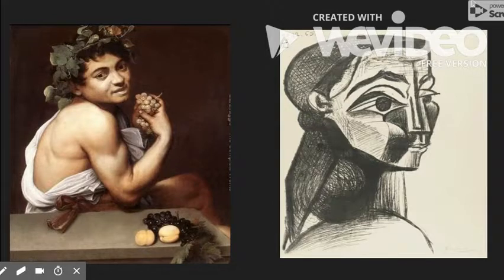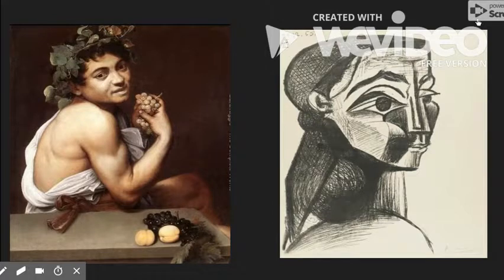At first glance, it may seem that these two pieces by two very different artists are not in the least bit similar, with the use of various art styles from Michelangelo's Baroque art style to Picasso's abstract art style. The first difference is the use of color, in which Caravaggio uses different colors to create a mood and overall image, while Picasso uses no color to make it clear that the mood doesn't need to be captured by color, but only to see the piece and understand it as black and white.